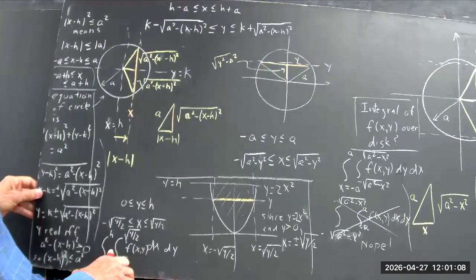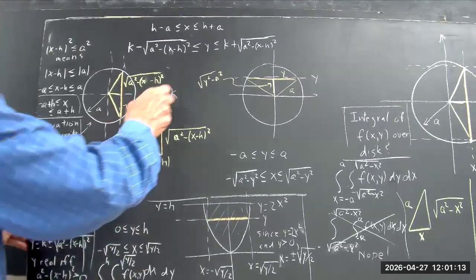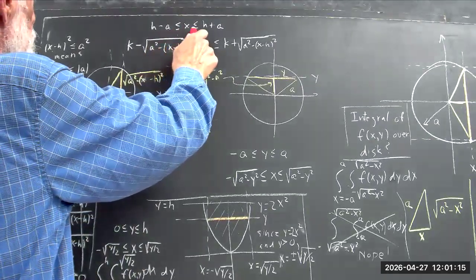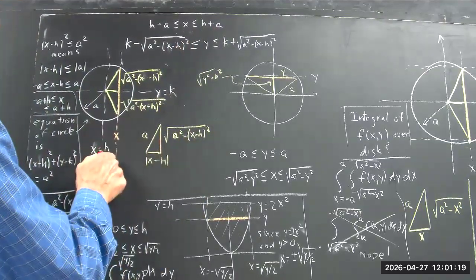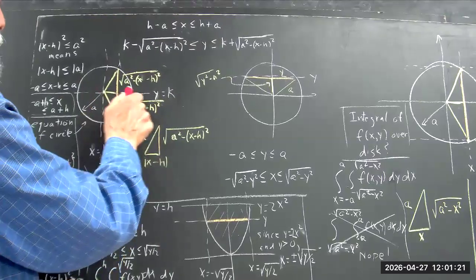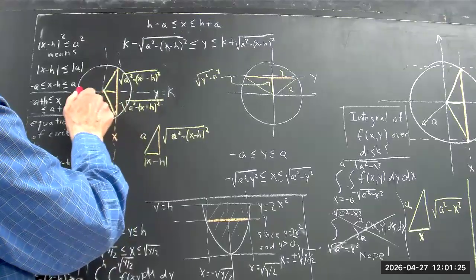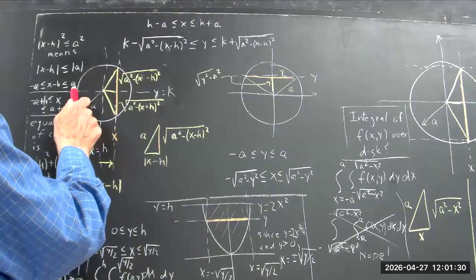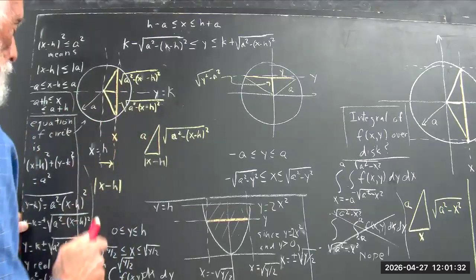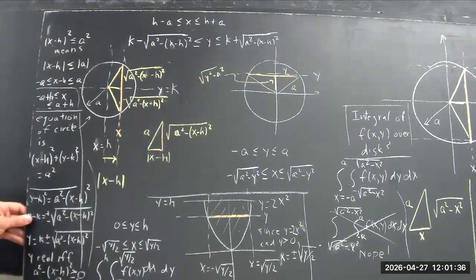And you probably can't see what's up at the top there. I'm not sure you can even see it now. The inequalities here were h minus a less than or equal to x less than or equal to h plus a. Because x equals h here, if you add a to that, you get h plus a. If you go to the left, subtracting a, you get h minus a. So x is between h minus a and h plus a. To use the equations is a little more involved, but you've got to have the algebra to do that.